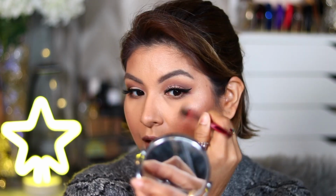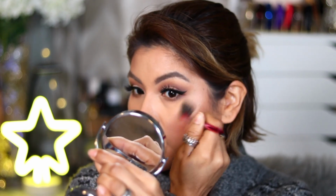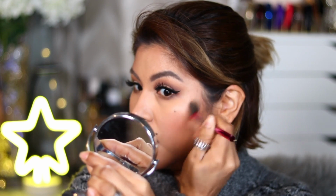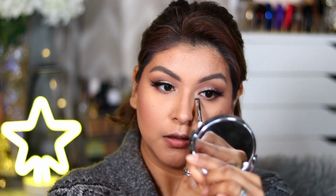It lays on the skin, like the formula is not powdery at all. When you swatch it, it feels very creamy, and on the skin, it doesn't look powdery either. It blends onto the skin really nicely, giving that wet effect. So I know this look is very matte, but I just can't help myself. I'm going to apply that same highlighter to the inner corner.